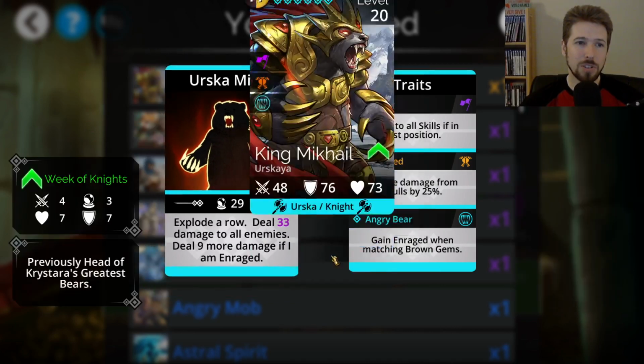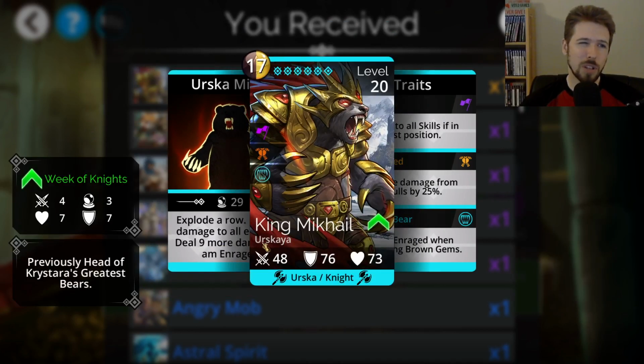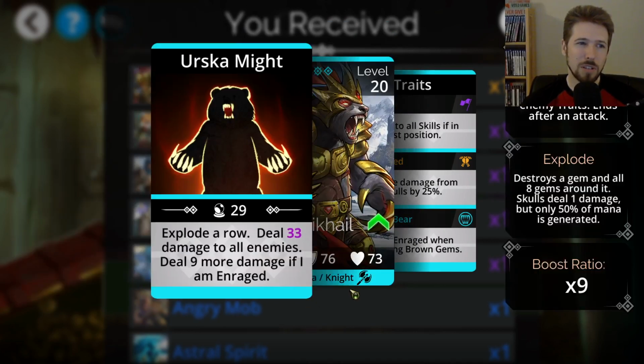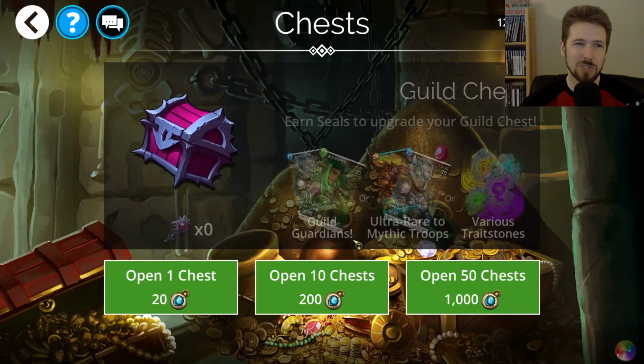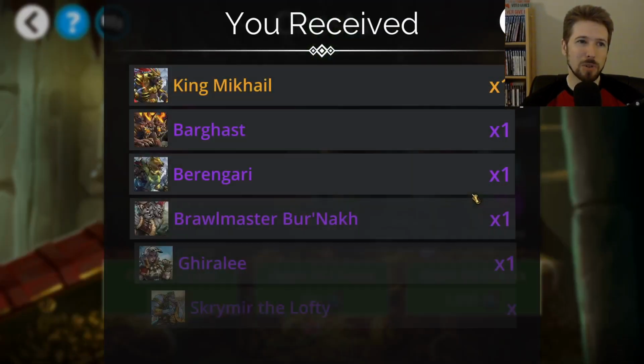This is an okay troop in like a full Urskaya team that's using boosting damage by being enraged and all that kind of stuff, but I don't really use it too much. It's like a little below average for me.